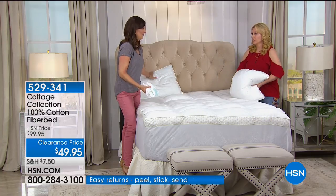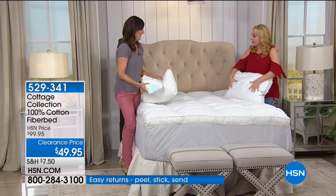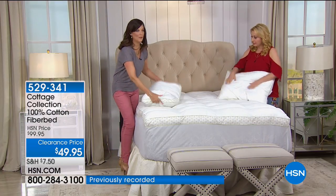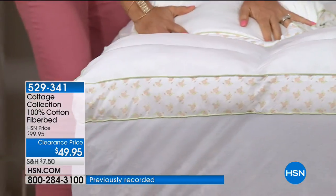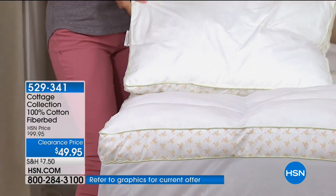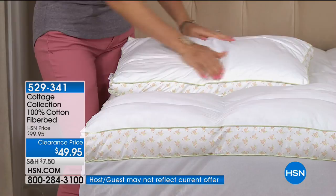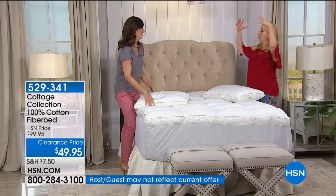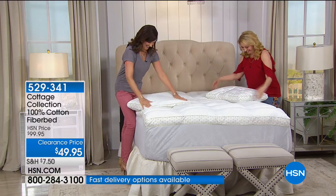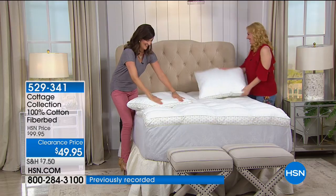These pillows are really luxurious. Oh, they're great, aren't they? They almost feel like feather, it's got that luxury feel to them. They're so soft, and you can see this when you fold them. You can fold them like this, but watch, they just bounce right back. When you get this home in the mail, fluff it out. It's going to take a minute, it'll rise up like yeast, like dough. We're baking it now. Everything's about food with me.